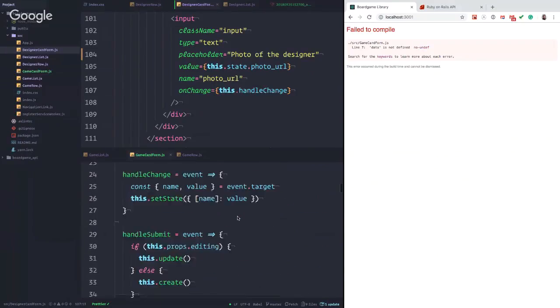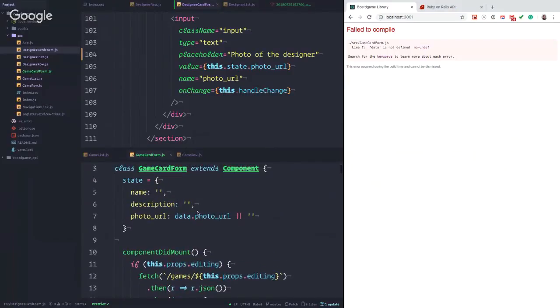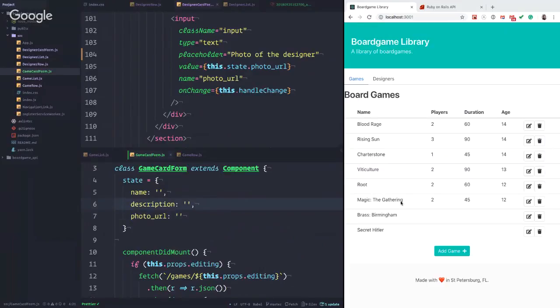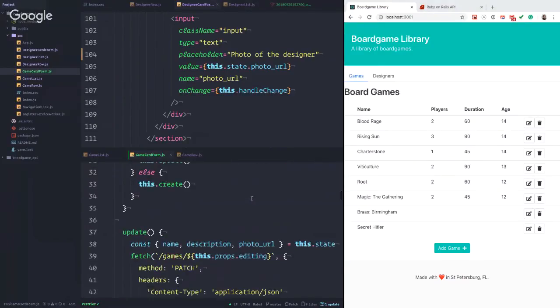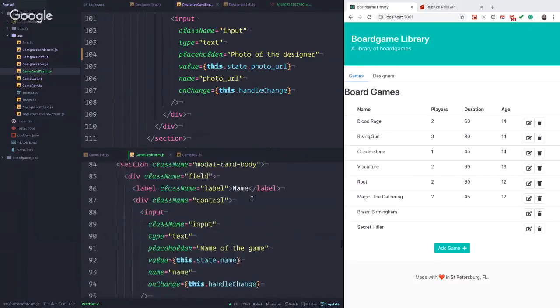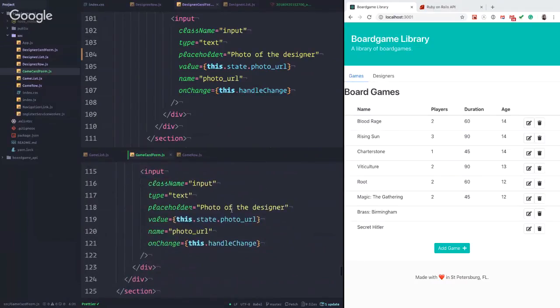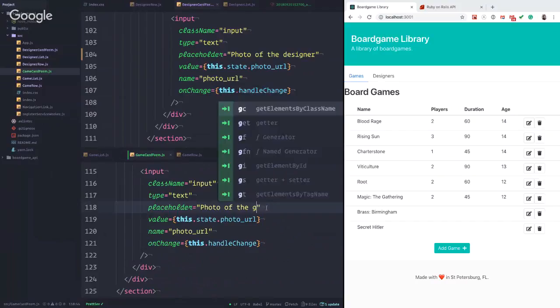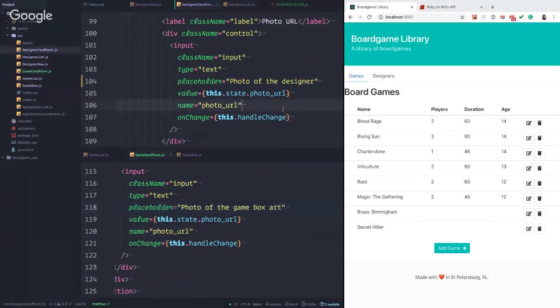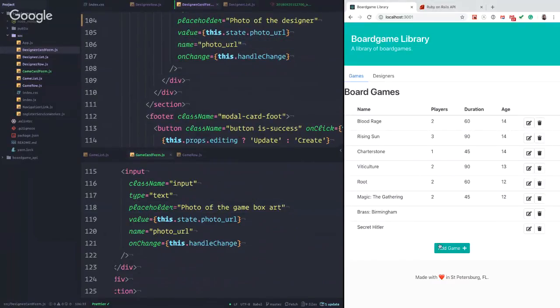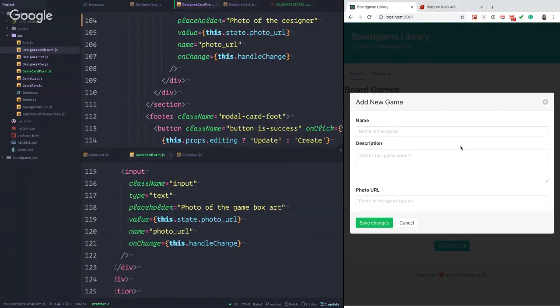Line 7. Cool. Not photo of the designer though. Cool. And when we edit again, oh, fail.